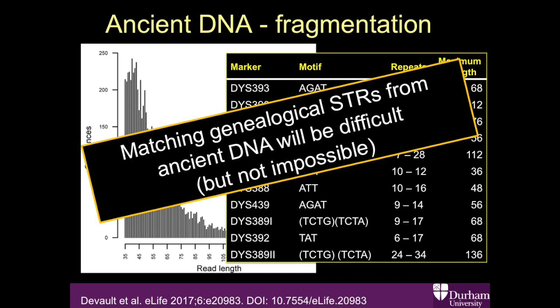It's not impossible. If you throw enough effort and technical expertise, I think you can do it. It was done for Richard III, but that was a thing where they were determined to get a result, and they put an awful lot of effort into getting the results out of the ancient DNA. It's not something that you're going to do routinely.